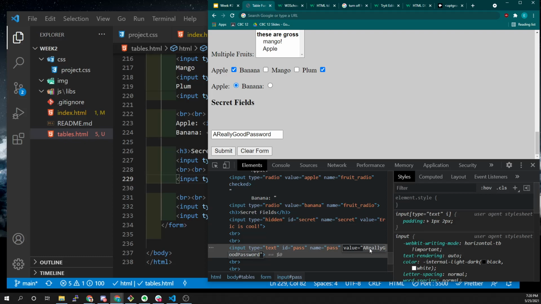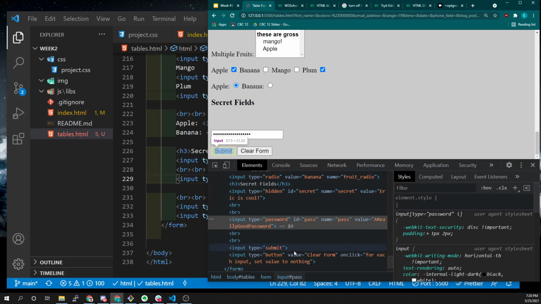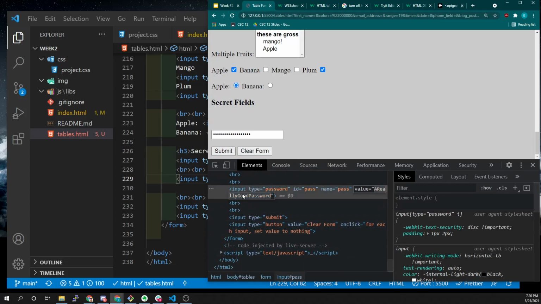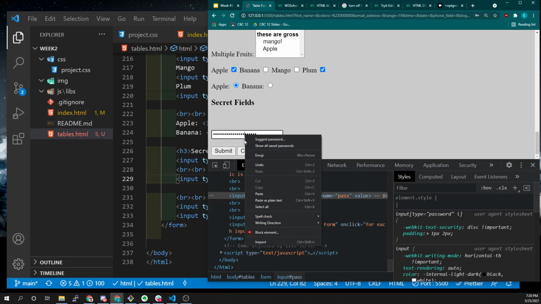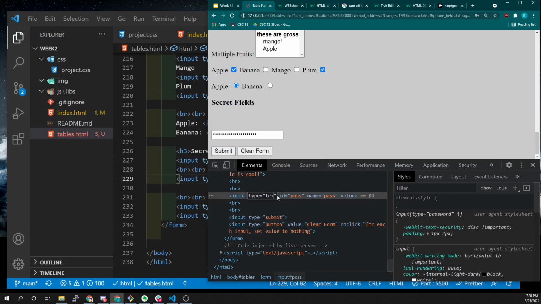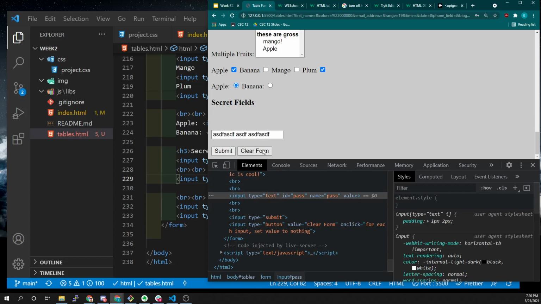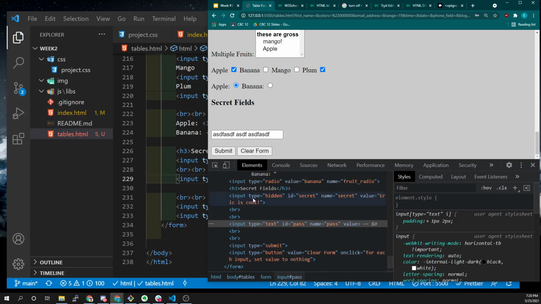Like a great example of how that would really happen in the real world. Let's take out the password. It's important to note that just because we've typed in something secret here does not mean that someone nefarious can't come in behind the scenes and change that to a text. Just like with hidden, password is a nice feature. You're going to want to use it for every password field, specifically because you're trying to prevent someone standing behind me at the library from being able to read my password. But it is not a security prevention technique from letting someone get into the data of that field.